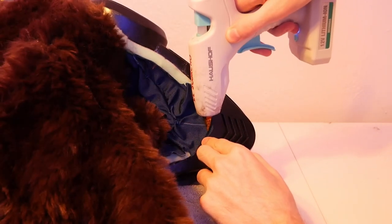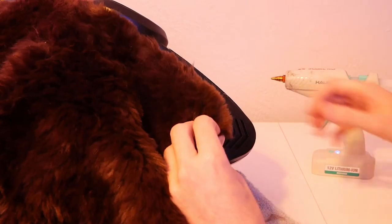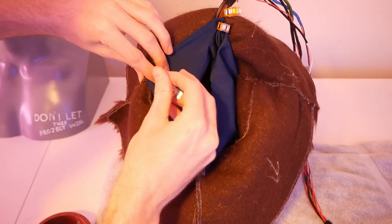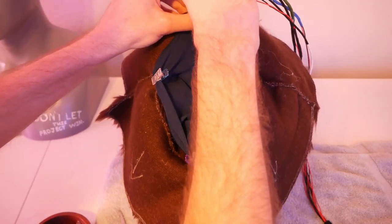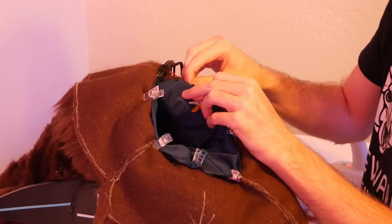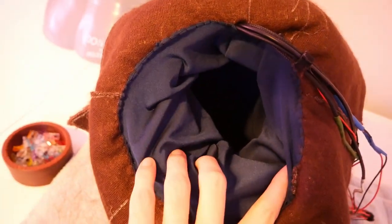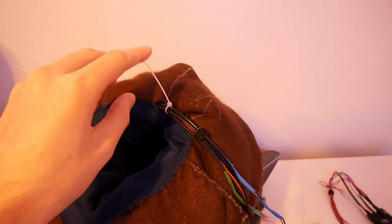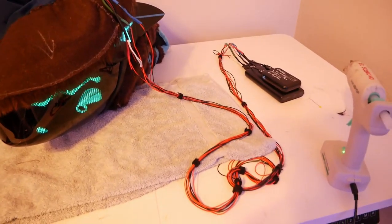One of the only tricky parts was attaching the fur to the underside of the chin. You only have a small area to work with and you run the risk of dripping hot glue under your fur — it won't necessarily ruin your fur but it'll be a huge pain to clean up. While we wait for the glue to properly dry, we can knock out some smaller tasks. First, let's attach the lycra liner we created at the beginning of the episode to the inside of the neck. I'm also replacing all of the velcro tabs with zip strips to make things a lot more permanent, and trimming off all these tips to give a much more permanent cable that isn't always getting tangled.